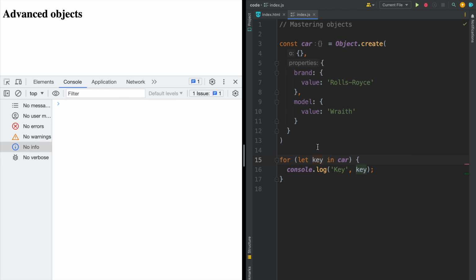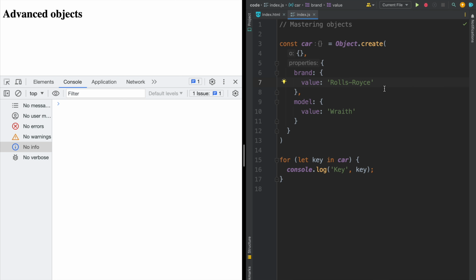Why? Simple answer. By default, all properties of objects which are created with Object.create are not enumerable. What does this mean? This means that these properties will not be included into cycles.